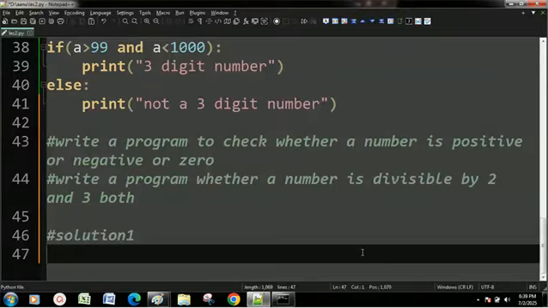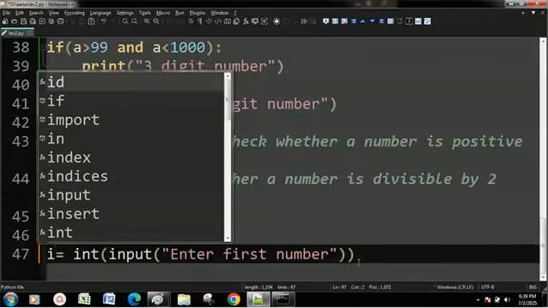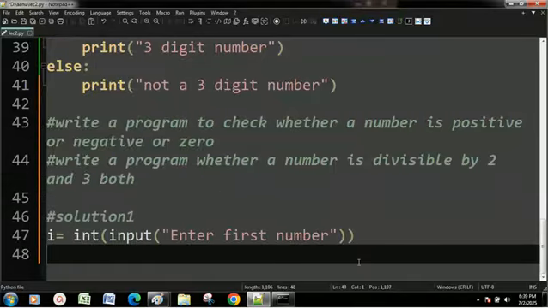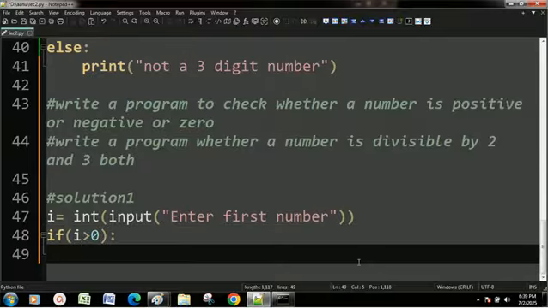So let's input one number by the user. Let it be i this time. Now we will write the condition: if i is greater than 0, then it will print positive number.